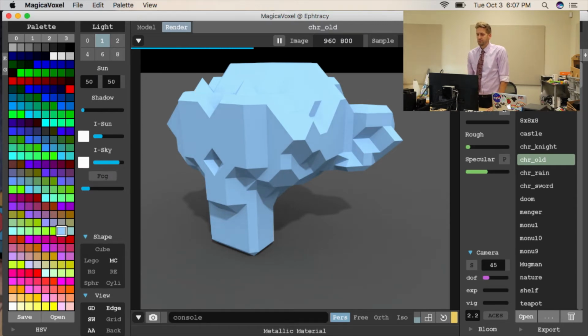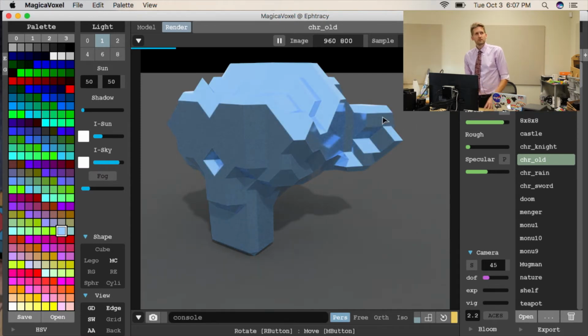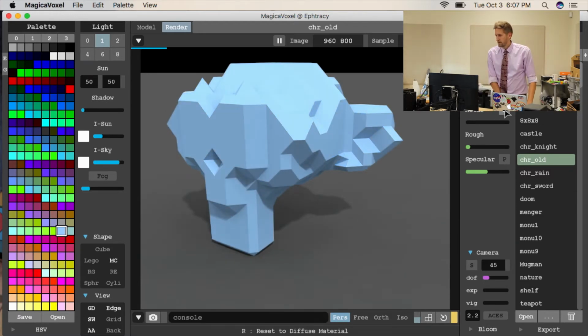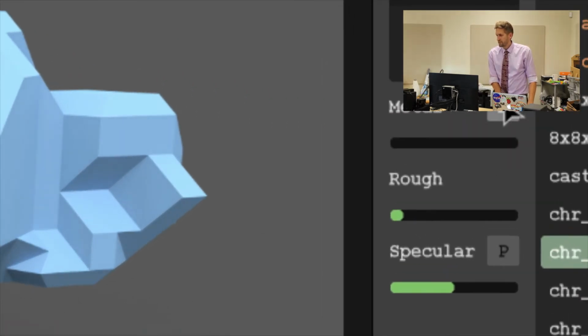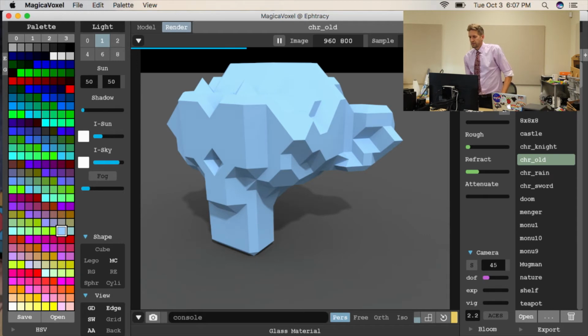Another cool thing is, in Blender it takes a lot of work to make things look like different materials, like gloss and water and such. But in here, all you have to do is click a button and then grab a bar and increase the value of it, and you can make it look more like metal. The R button that I just clicked resets everything. So it's a really quick, easy reset.